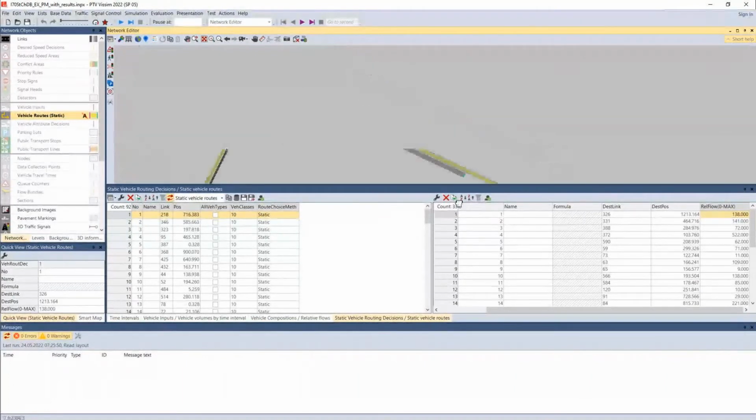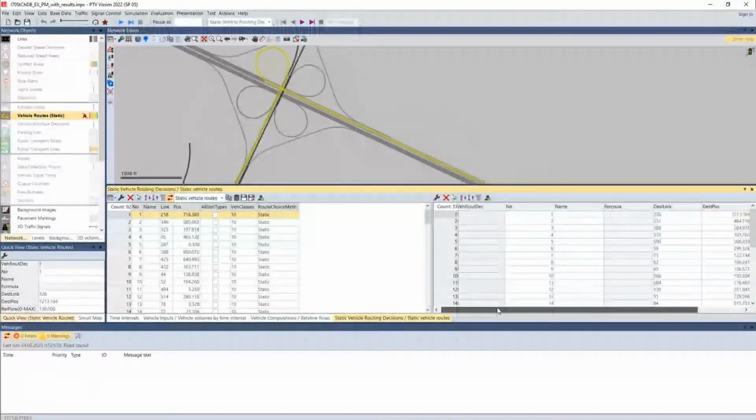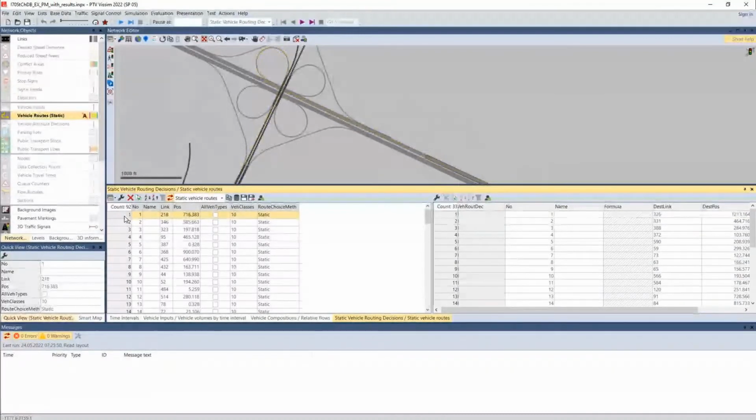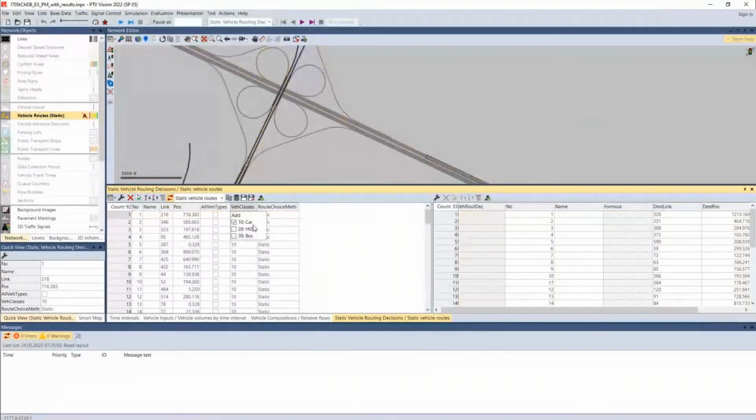How do we get a specific percentage of cars versus trucks taking this exit ramp? Well, just like with the vehicle inputs that we have, the static routes, if I look at static route number 1, it has these 33 destinations, right? But if I look here, it says all vehicle types is unchecked, and it's specifically only referencing cars.